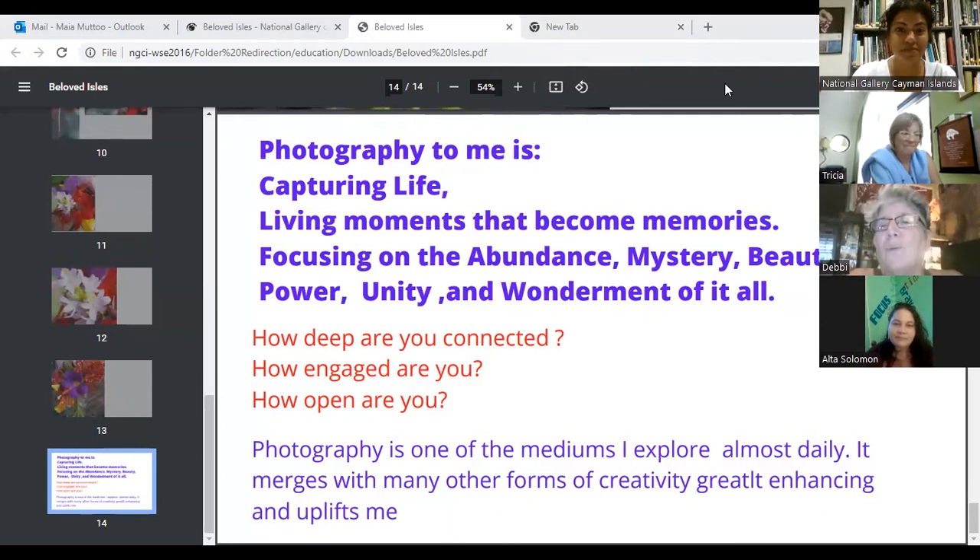I love that idea of mindfulness being a real part of the practice of photography, because sometimes photography gets two reps — either 'you're just snapping something already there,' or it's 'very highly processed.' But I like this idea of it coming from a real appreciation of what's around you, opening yourself to your senses and being more mindful in your day-to-day. I know you are a very spiritual person who works with mindfulness practices. Can you talk about how those practices have informed the way you create art?